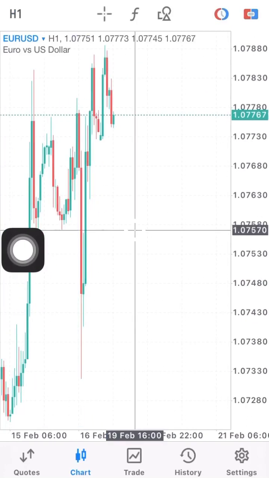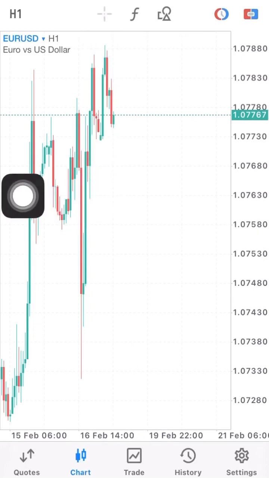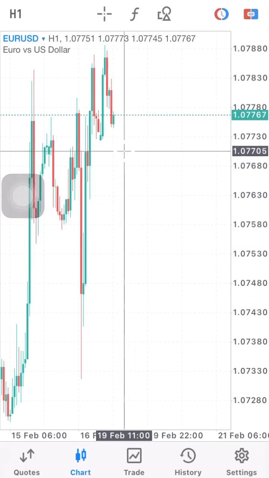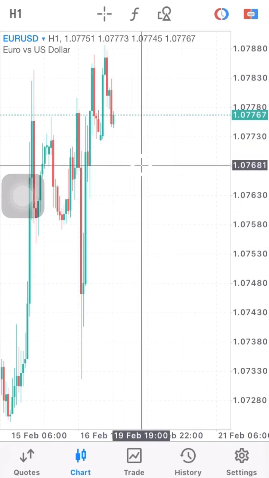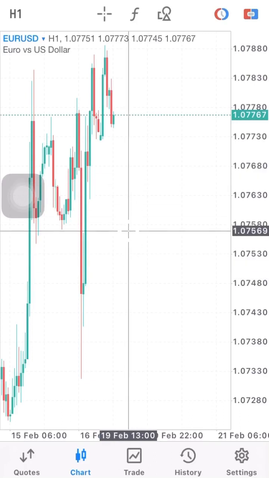Then here we have the cursor. This is where I got the cursor from, where the joystick is. Once you click it, you pick it, and once you click it again, you drop it back. You can use the cursor to get your numbers by the side. Then I'll drop it back.